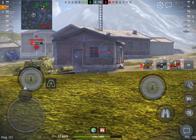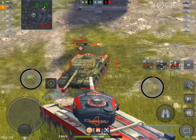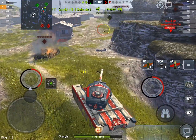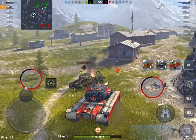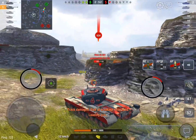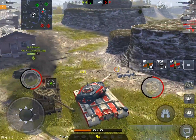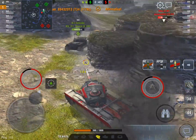Now, it has that magical thing that I talk about all the time in terms of effective DPM. It's got 10 degrees of gun depression. So what you're looking at is a tank that can actually poke, shoot, and get the shot off without having to go all the way over the top of the hill. And as you saw there, that allows you to probably pull back before the other guy has the shot off. If you're in an IS-5 or something like that, you've got to go the whole way over the top of the hill because you have a whole lot less gun depression.